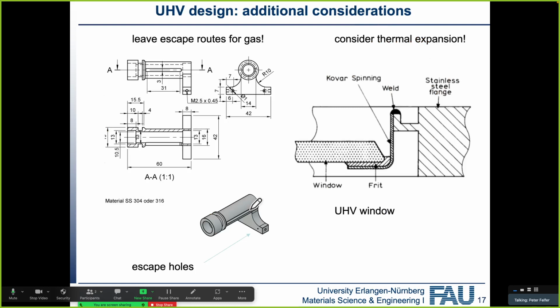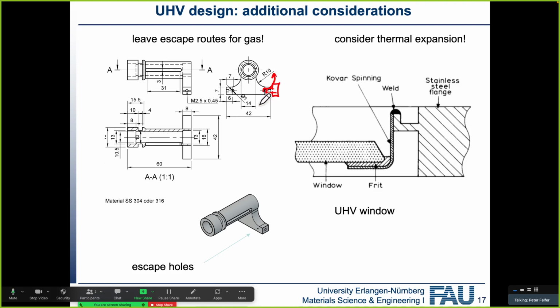When you design a system, you have to consider two more things. The first thing, this is just an example of one part out of a vacuum system, is that usually you will need some screws somewhere to attach stuff to other things. And then you always need to make sure that there are no dead volumes. Just imagine you screw a screw into here, and then the volume behind the screw would be trapped. And the air would just slowly come out over time, and you will have something called a virtual leak. So you'll try to find a leak if a flange is leaking and you don't find a leaking flange, and eventually it turns out you had air trapped somewhere in a hole.